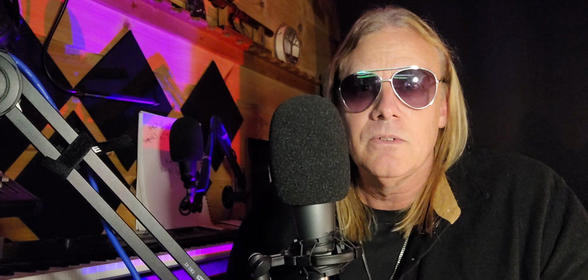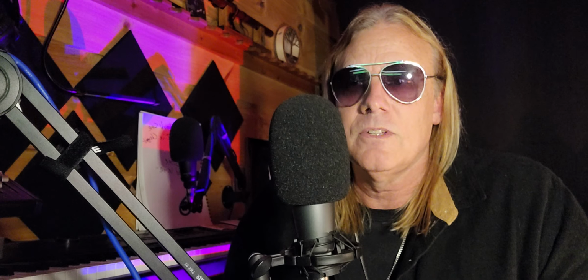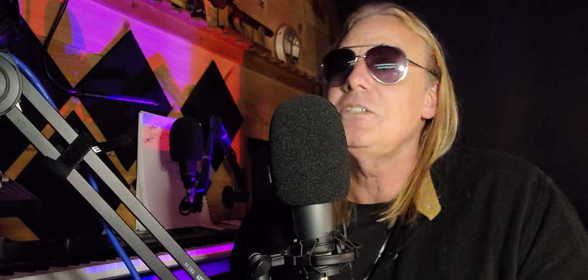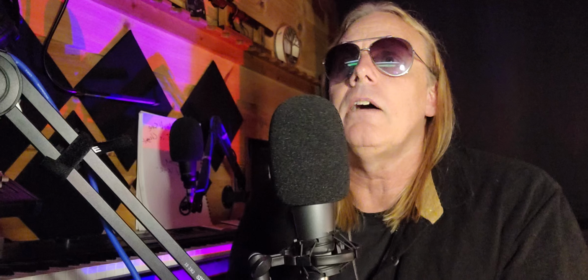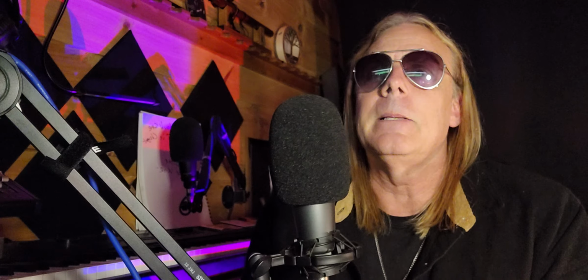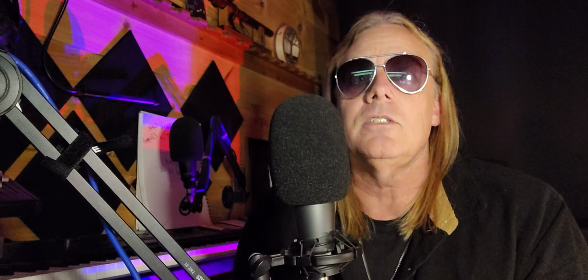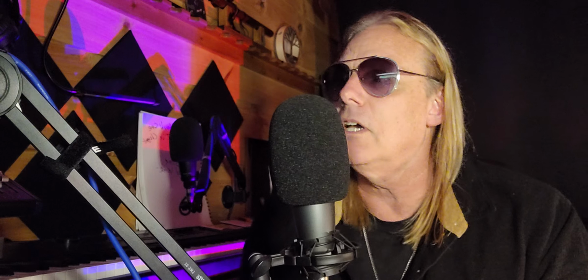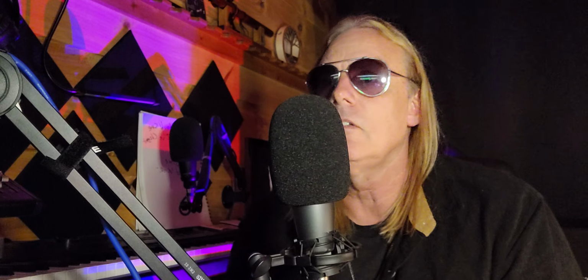There's one rule in music that you need to remember: there are no rules. If it sounds good to your ears, that's what it needs to be. Keep in mind, this is your craft. This is what you're doing, and you call it as you want to call it. If it sounds good to you, it feels good to you, and you've got a couple of friends around who say, oh, it sounds great, then go with it. Use it as it is and let it be.